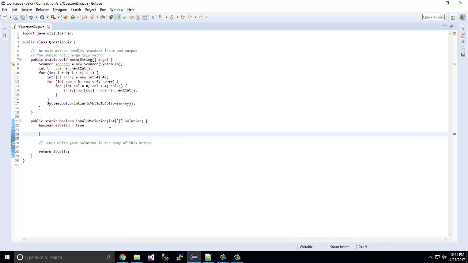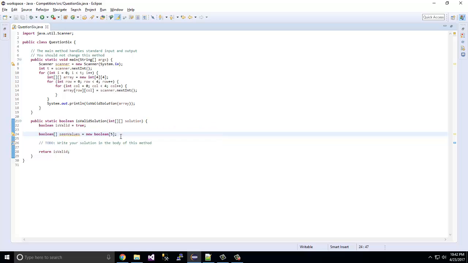And right off the bat, one thing that we're going to need to be able to check whether we have unique values within these different rounds of row, column, or corner is an array called seen values. This is a really good way of checking whether you've got unique values within a set. So the way that this is going to work is we're going to index into seen values with the index that's equal to our value that we're checking.